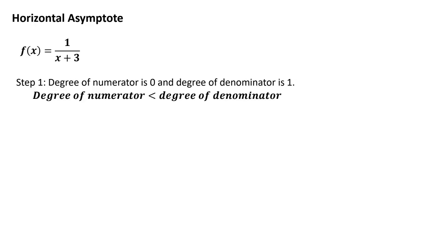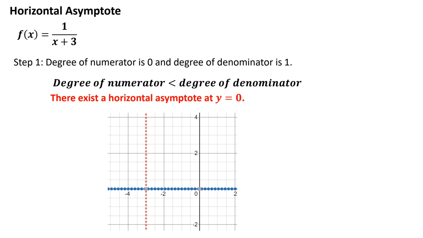If we see here on my function, the degree of the numerator is 0. Let me pull out my pen. I can write the numerator like this, x to the 0 power, because anything to the 0 power is 1. Here, the bottom one, the degree is 1, right? So here we can see that the degree of the numerator is smaller than the degree of the denominator because the degree of the numerator is 0. The degree of the denominator is 1. So when we have this case, we're going to have a horizontal asymptote at y equals 0.